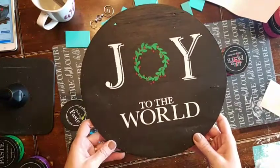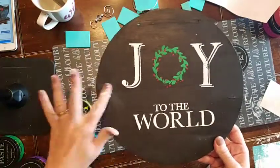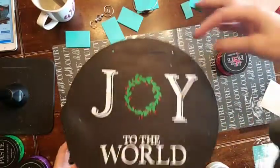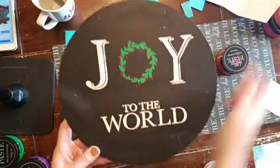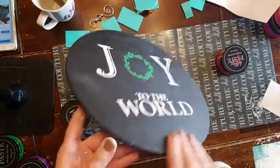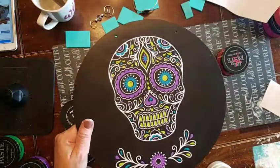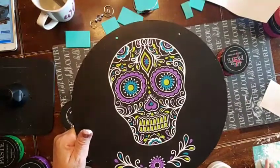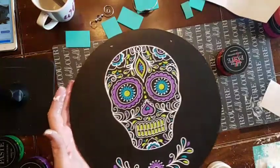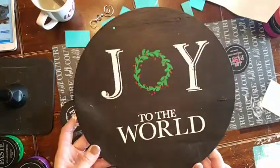So it's really cool. So here is our Joy to the World. You can see I got some white on here. It's on my hands too. So I'm going to get a wet paper towel and wipe that off. And then I will hang this with red ribbon on this side. I have a cute little Christmas design, and then on the back side is my sugar skull. So I will hang him up, and then as soon as it's time, after Thanksgiving, I will flip it over, and then I will have a Christmas design hanging up.